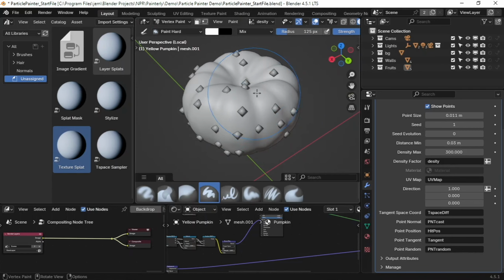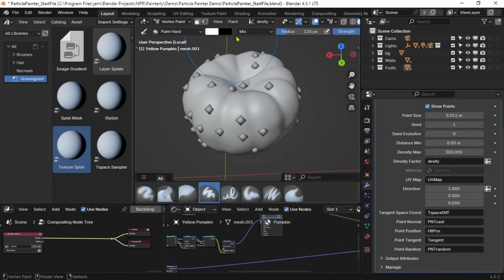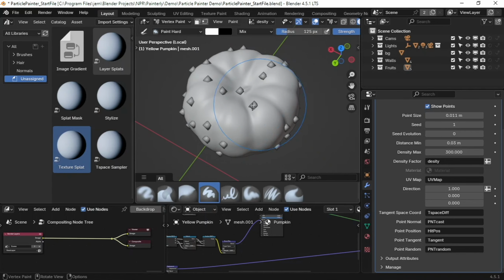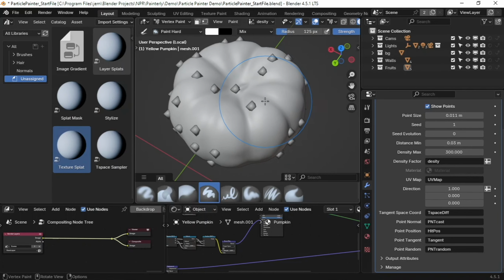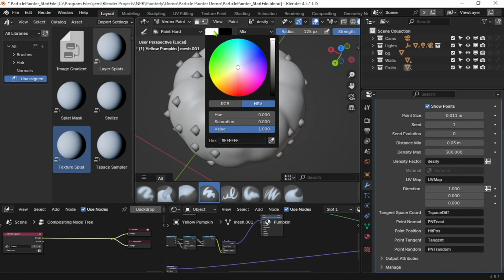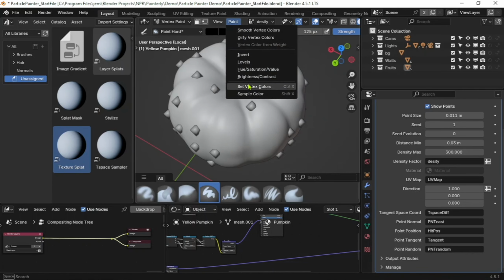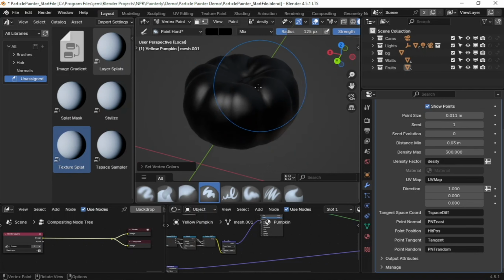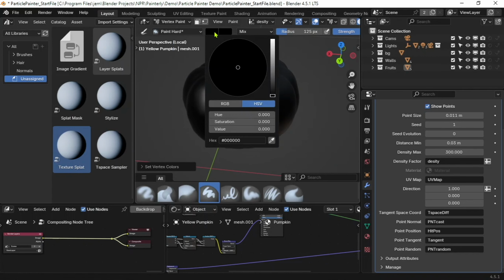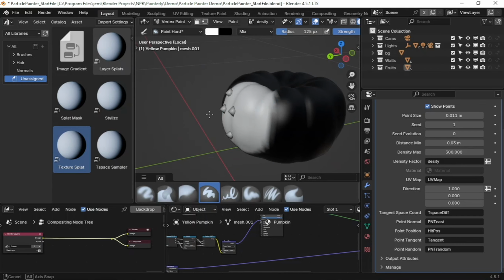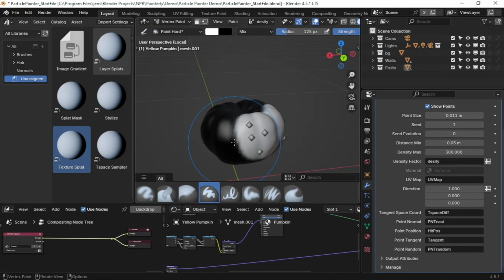To mask out certain parts of our mesh, what we need to do is change our vertex color, because right now our vertex color is set to white on the entirety of our mesh. But if we wanted to set the vertex colors to black, what we need to do is select this color right here and change it to black. And now if you click on paint and click select vertex colors, now our vertex color is black. And then we can come over here again and set it to white. And now we can paint on parts of our mesh where we want to have brush strokes.